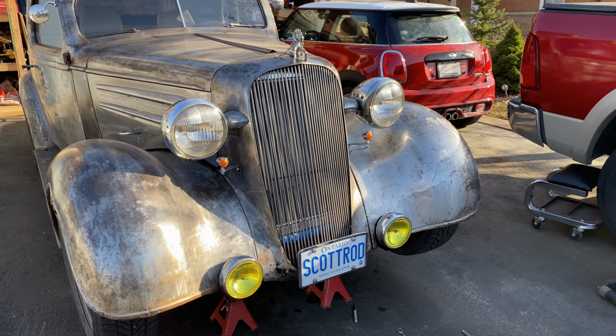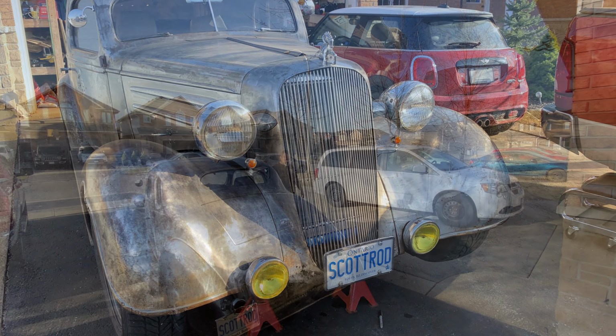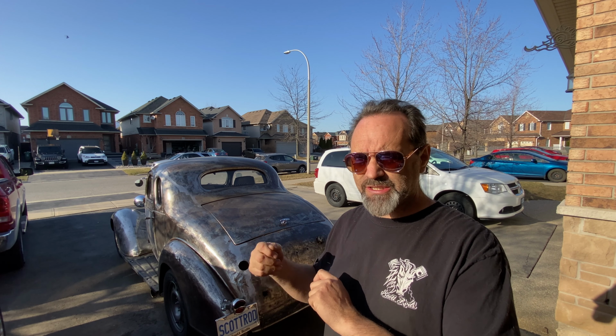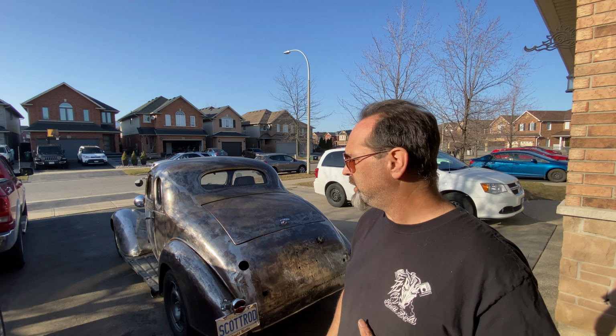I suppose we should get it off the axle stands and see how it looks in its full glory. Mission accomplished. I like to see it at the end. You know, I want to do my cinematic thing. So, all done except for the wiring. The wiring's actually in the car. I just need to route some wires. The switch is there. Everything was working before I changed it all. So that's not going to be an issue.